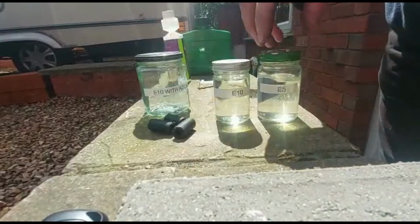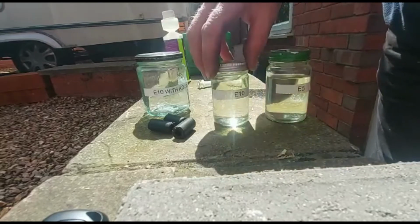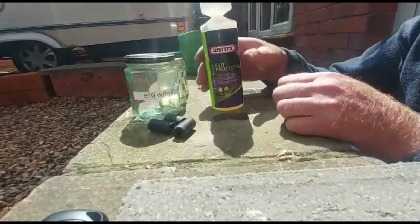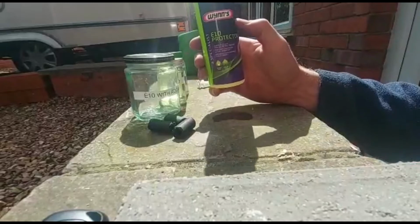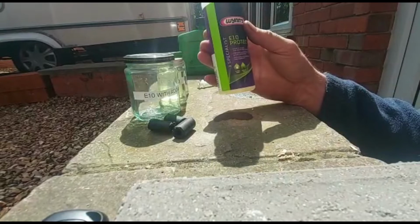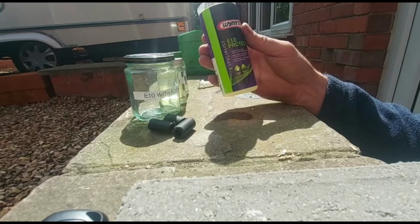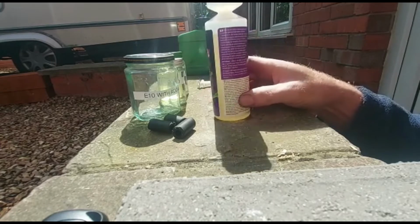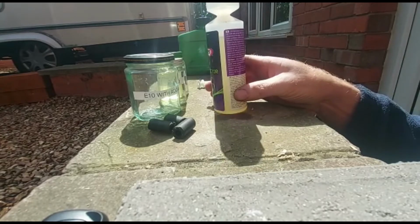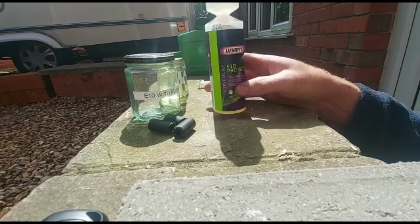So we have E5, hardly any difference, in fact I'd say no difference in colour. E10, E5. Now, all my classic performance friends use this stuff. They swear by it. It makes E10 safe for petrol engines, prevents corrosion, fuel oxidation, and so on. The main thing is to reduce the amount of acidic damage to rubber.